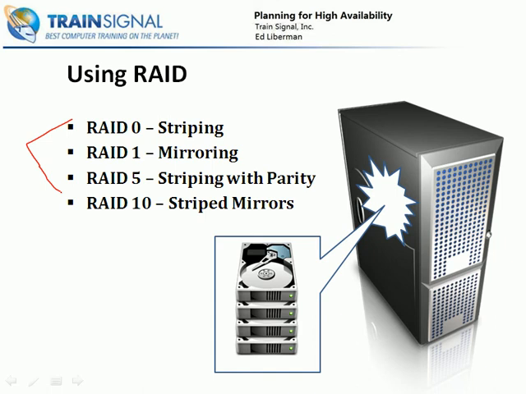Now, one little side note before we go any further is that if you need to have fault tolerance, only RAID 1 can be used with the operating system volume. Essentially your C drive, or the one that contains your operating system, if you're going to use software RAID, you can only use RAID 1, whereas RAID 5 can then be used for the data itself. And this is not uncommon. If you're going to use software RAID, it's not uncommon at all to have a couple of drives set up for RAID 1 with mirroring, and then another set of however many drives for the data with RAID 5.